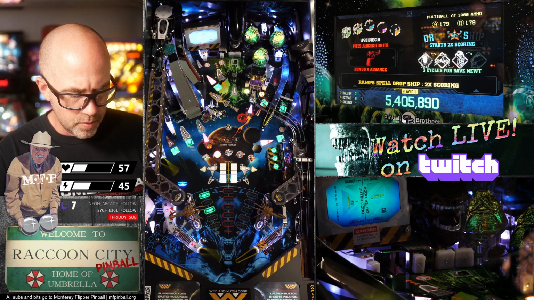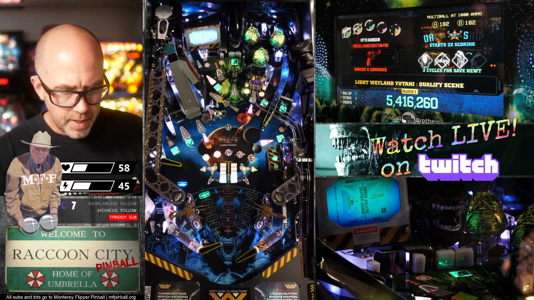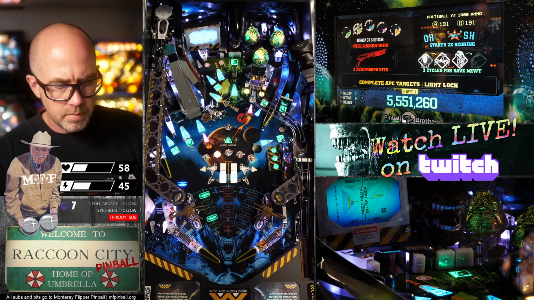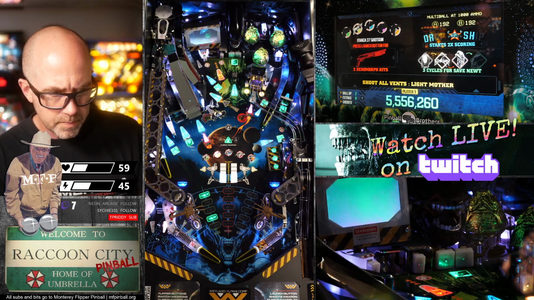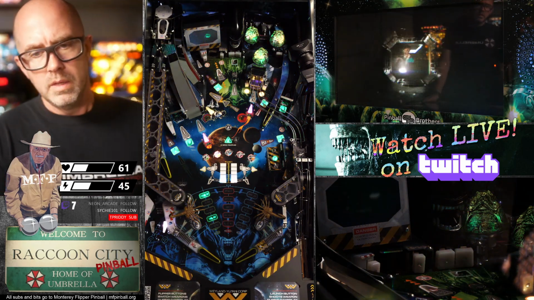To get the next mode lit, I need the right ramp or shot steer. Make sure my shotgun is ready. Mission qualified. Driving in the airlock and zapping into outer space.